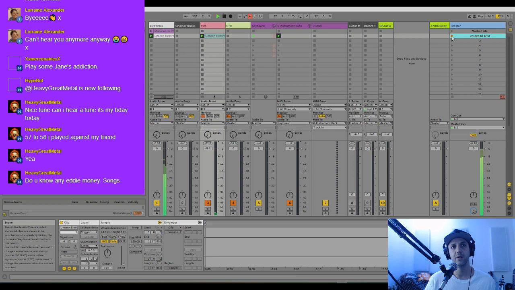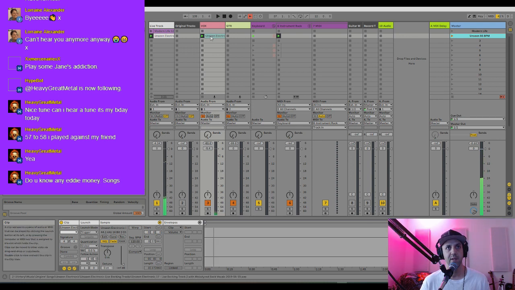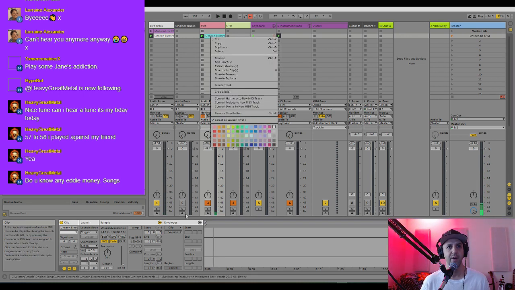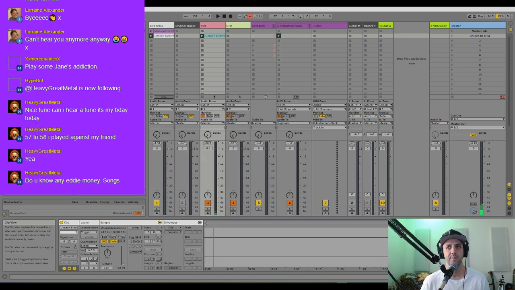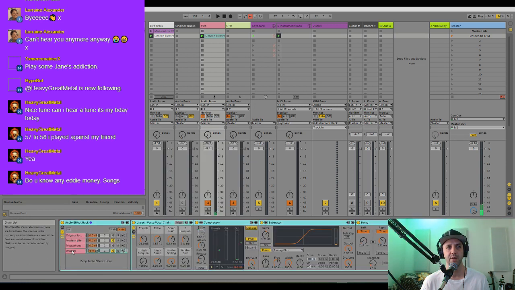Let's see. Yep. Okay, and then now I can put automation because I have this blank clip. So what I want to do is, this is going to be complicated. I just want to turn Unseen on and turn the rest of these off.